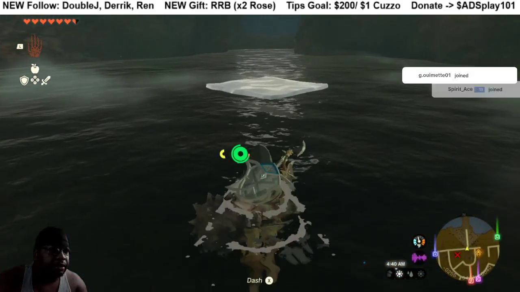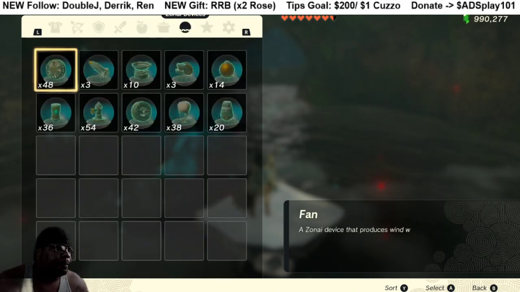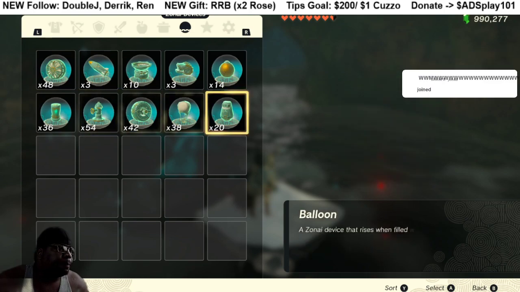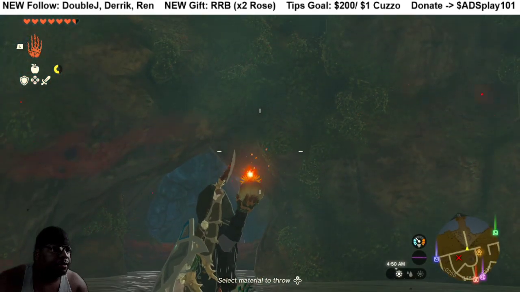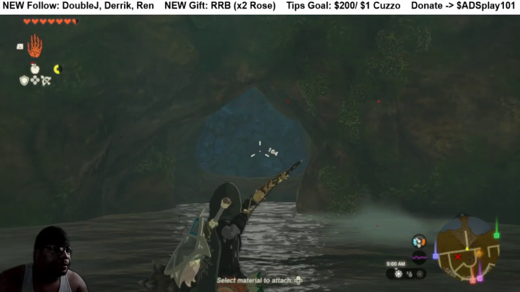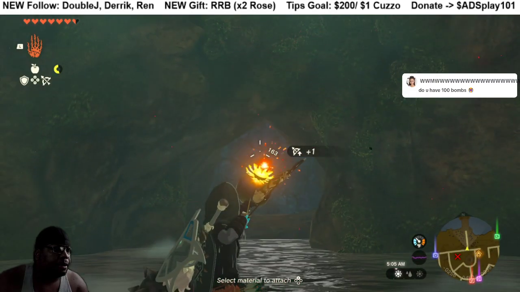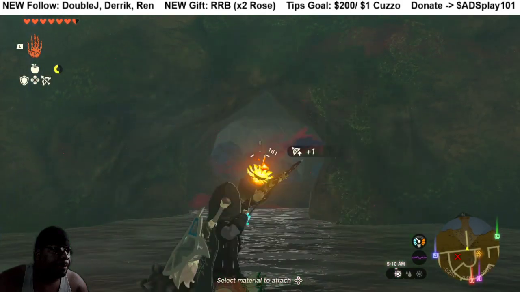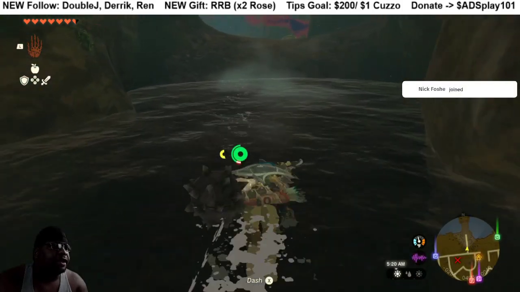Fusing a cannon to a shield if you have one. Fusing a cannon to a shield. Do I have a cannon? What am I doing? I don't have a cannon. I got a flame emitter. I got a rocket to a shield. Yeah, I don't have a cannon yet. Rockets work too on arrows. A hack version? No. It's not hacked. It's emulated, unless you meant that.